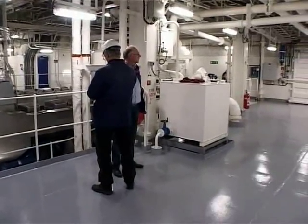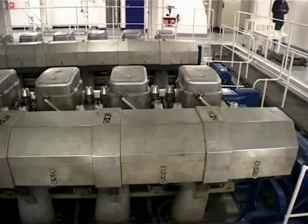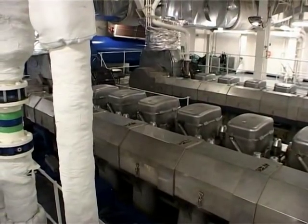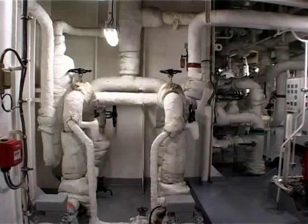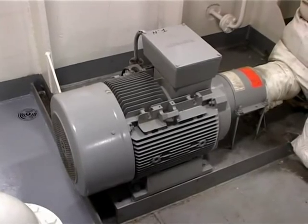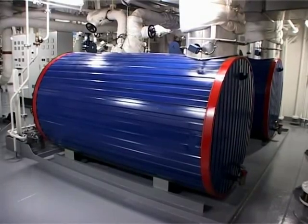The engine room is divided into four compartments, compared to the one or two compartments requested by earlier standards. One compartment contains four WARTSILA 8L46 FM common rail engines. In the second are auxiliary engines. The third contains units for preparation as well as for the separation of oil and fuel, the pumps and the ballast water treatment system. It is possible to process 300 cubic meters of ballast water per hour.